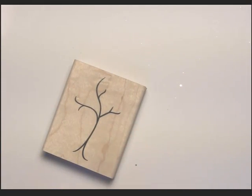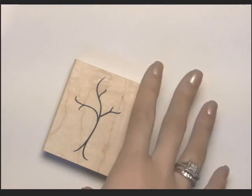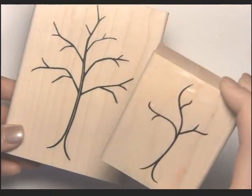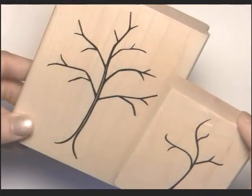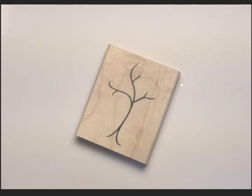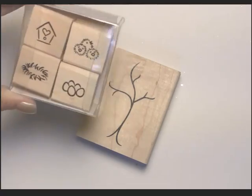Next I wanted to show you some of the new spring-themed stamps. Here we have the I65 Simple Tree — it's a small version of the trees we released before. I'll show you the comparison to the large winter tree we did: there are a lot fewer branches and it's a lot smaller, but you can use these as a little scene with the simple tree as the focal point. This one is also great because you can use it with some of the other elements we already released that you used with the bigger tree, or with some of the new ones we have.